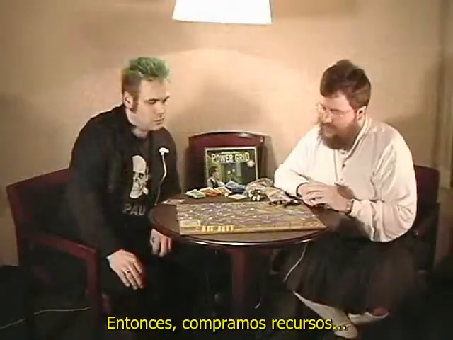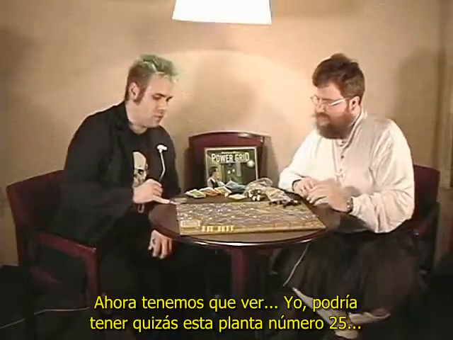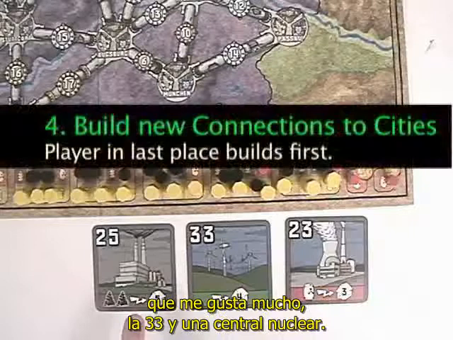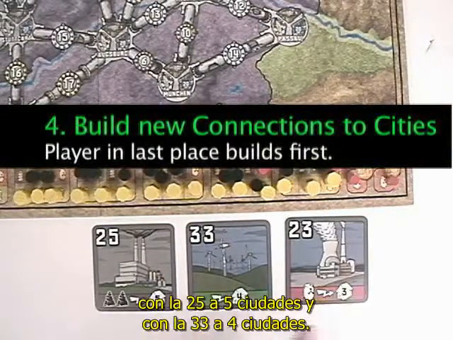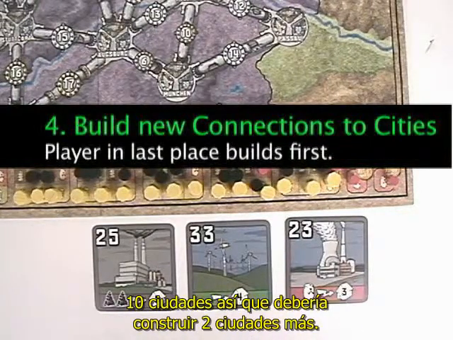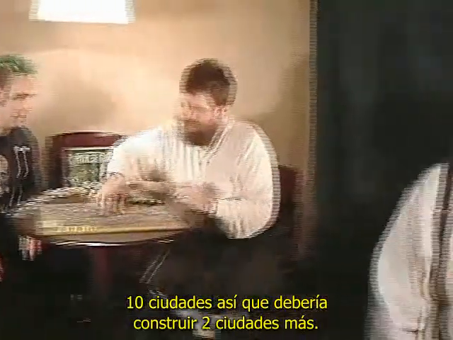So we buy our resources, we got our power plants. Now what's the next step? Yeah, now we have to check. I maybe have this 25, a very good power plant. I really like it. It's 33 and 1 nuclear power plant. Look down here: with the 23, I can have 3 cities, 25, 5 cities, 33, 4 cities, which is a sum of 12 cities I can connect, and I'm just at 10 cities, so I just want to build 2 more cities.